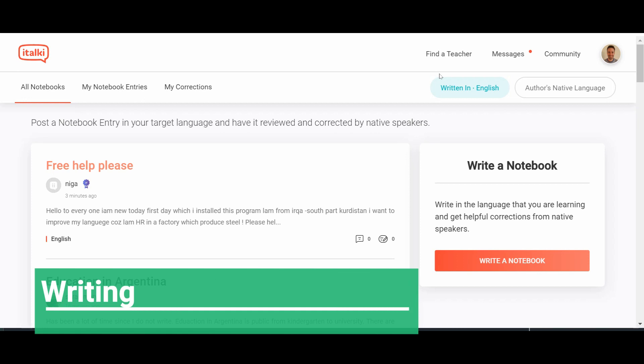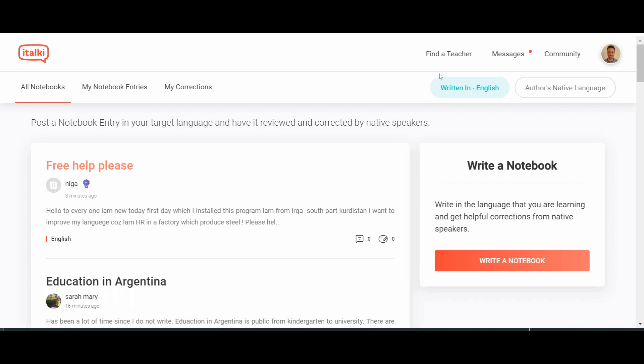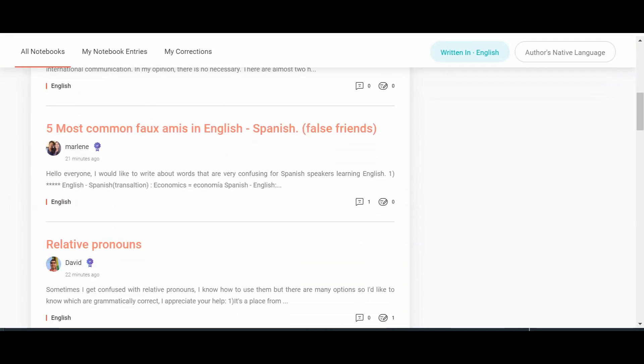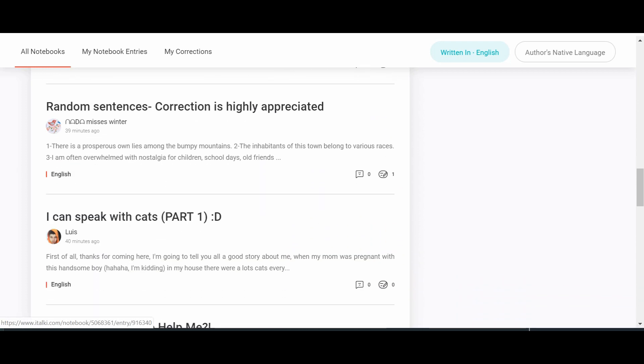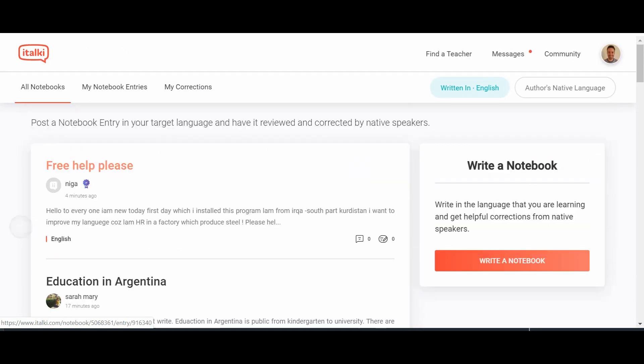The last skill you need to practice is writing. Not many students like writing, but try to get into the habit of it. Write a journal, maybe. You can use Penzoo to do that online — just write your thoughts to get into the practice of writing. You can also use the notebook entry feature on italki, where people will correct your writing. People write about whatever they want and others come and correct it. If nobody is correcting, you can always book a class with a teacher on italki and ask them to correct your work.